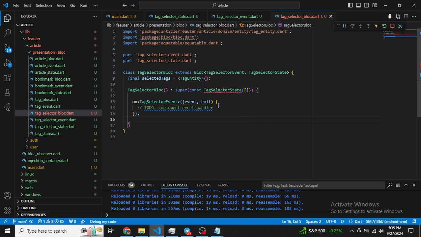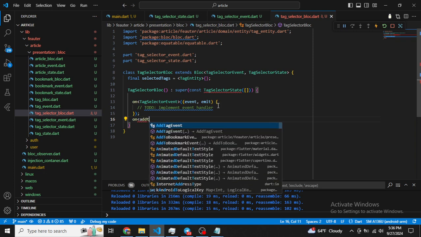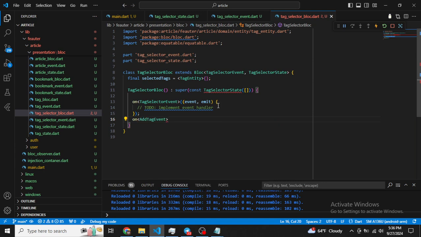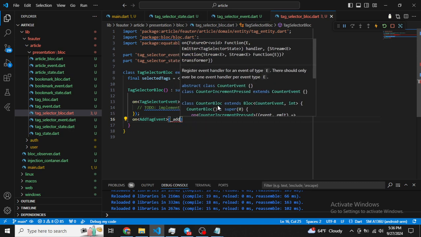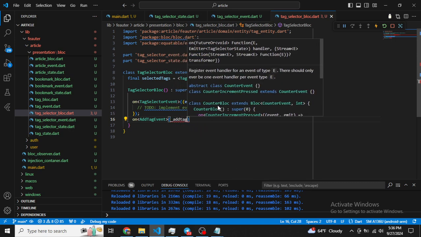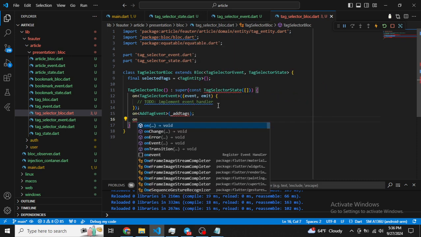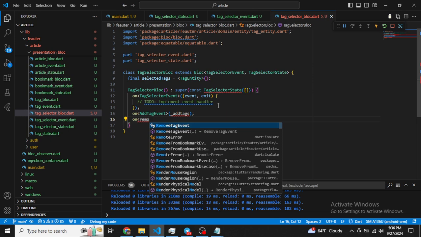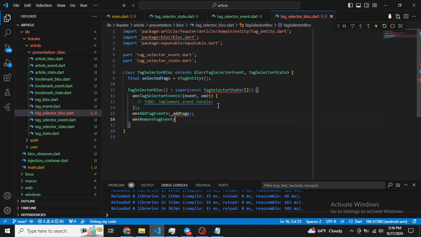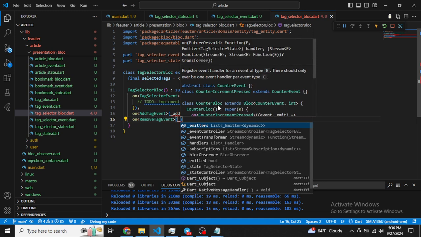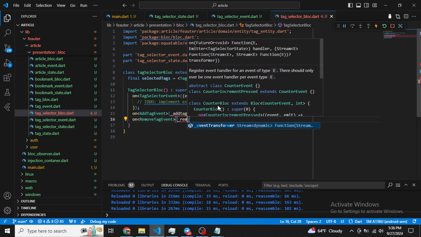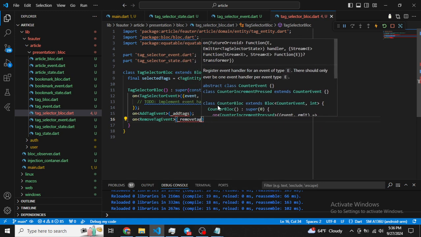Okay, let's create on our tags event. What we are going to do is to create a method to add tags. That's all we need to do. On remove event, what we are going to do is to create a method for remove tag.